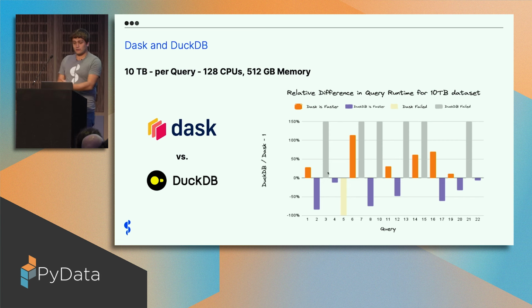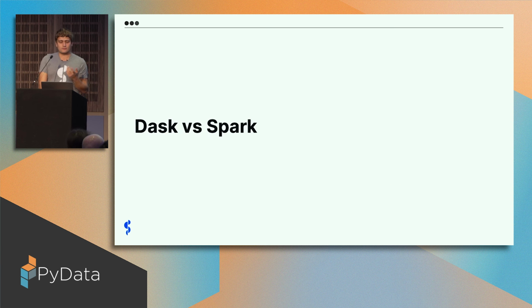The thing that we liked about Dask is that we can process basically everything except query 5, with a factor of 20x out of core processing, like 10 terabytes, and we can do everything with 500 gigs in RAM. That was a result that we were happy with. Again, Dask is a distributed computing framework, so we care a little bit more about the comparison against Spark than DuckDB.